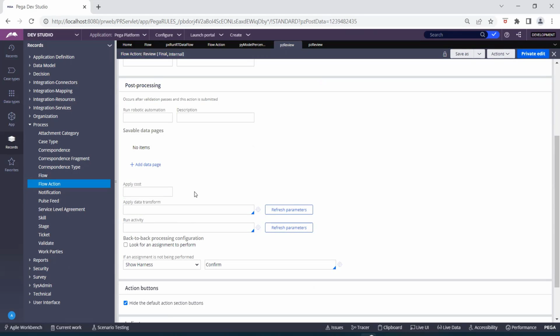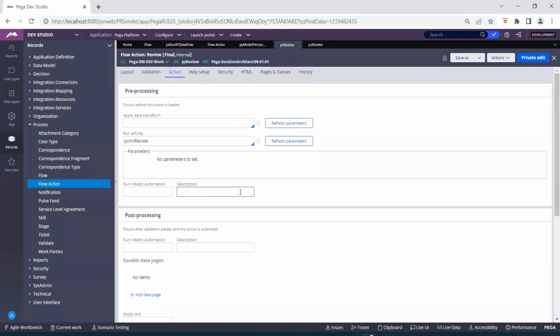What does this indicate? Pre means before showing the section. Before the section is displayed on screen, these particular things will get executed and perform some actions on a clipboard or database.